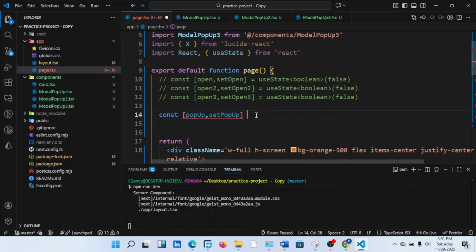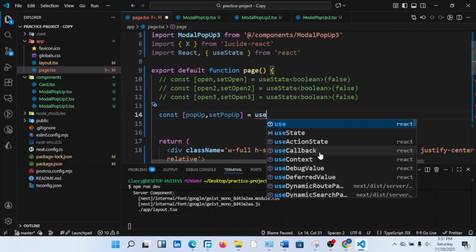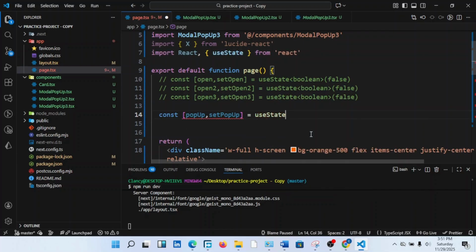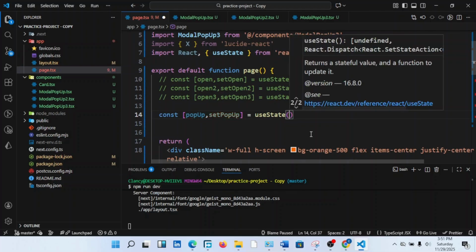Then I come, I say is equal to useState, okay?